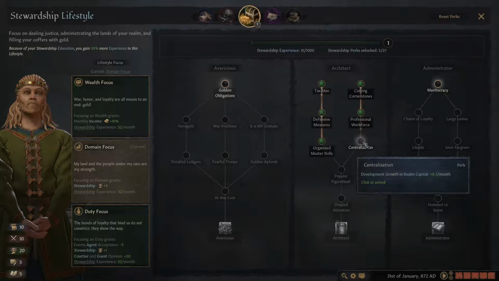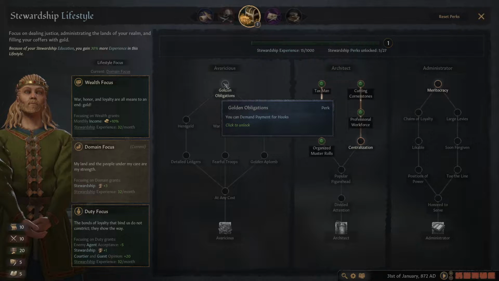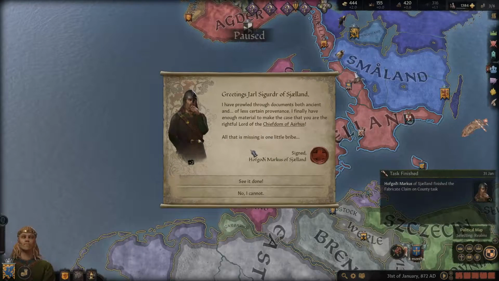Centralization: development growth in reign capital goes up. Golden obligations: you can demand payment for hooks. Let's go for the centralization. Let's keep going with this tree for now. It's looking good.